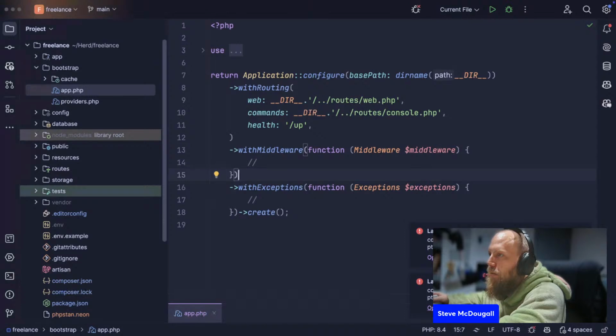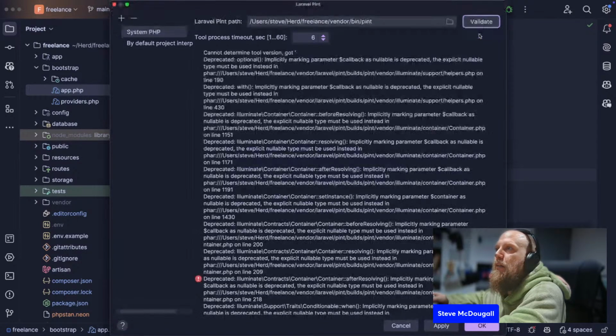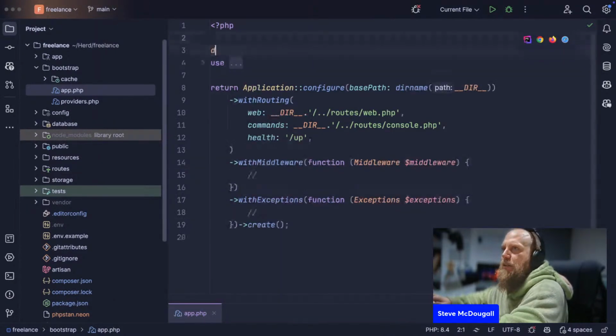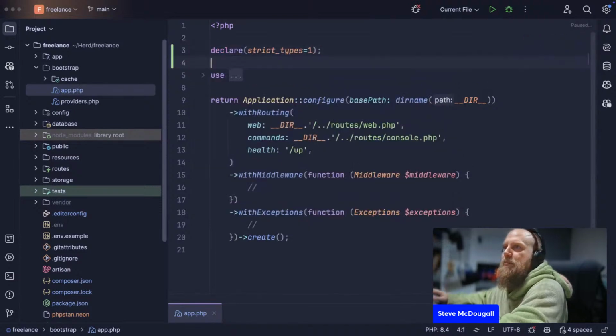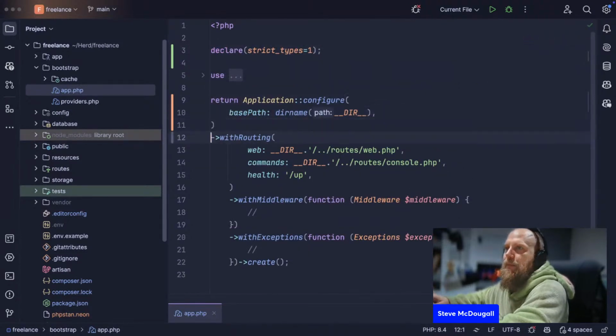Cannot run program. Oh, okay, because I'm using PHP 4. Okay, so mute until restart. I'm not going to worry about that too much. So we'll declare some strict types. We'll do a lot of this manually, and we'll probably do some of this in CI anyway.